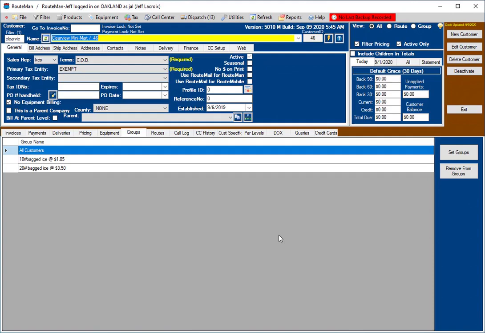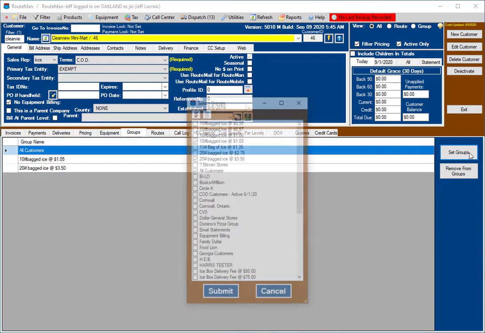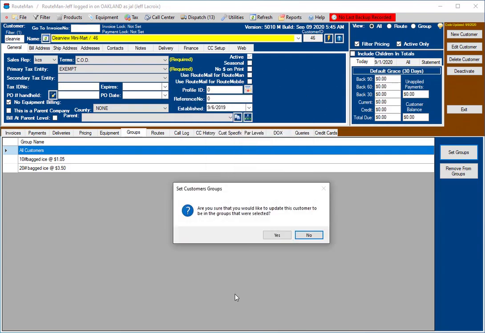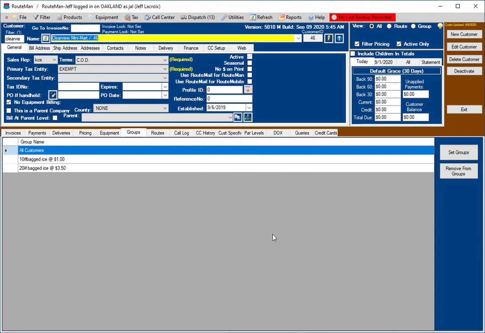If you need to make a change where just this customer is being changed from one price point to another, it's as simple as coming in here, choosing set groups, and taking them out of this group and adding them to that one. And the next invoice that you go to make with them, as long as they've done a full sync, the device is going to detect that price and they'll get the price change immediately.